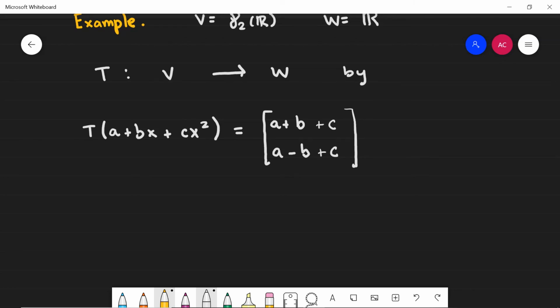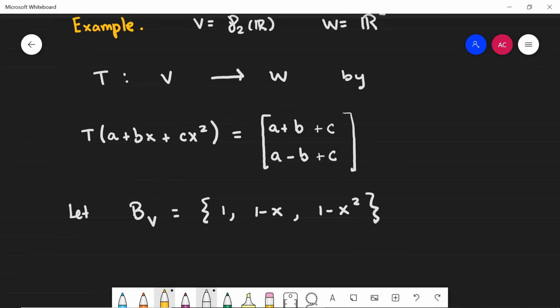I'm not going to choose the standard basis for V. Remember, in the first example, I took the basis for my domain to be the standard basis. I'm not going to do that this time. The basis I'm going to choose is the following: 1, 1 minus x, and 1 minus x squared. Again, you'll have to trust me that this is a basis. If you don't believe me, you can go ahead and check it. Show that this spans V and that these vectors are linearly independent. So this is going to be my basis for my vector space V.